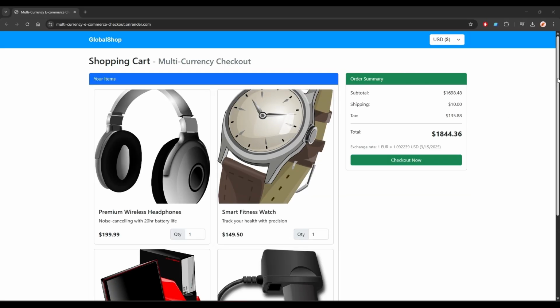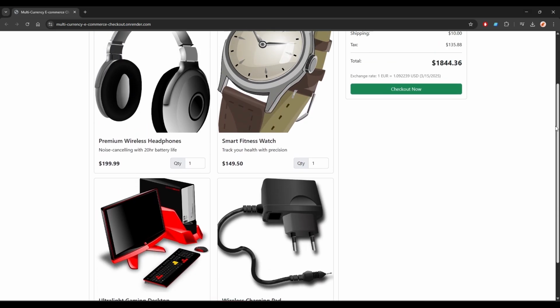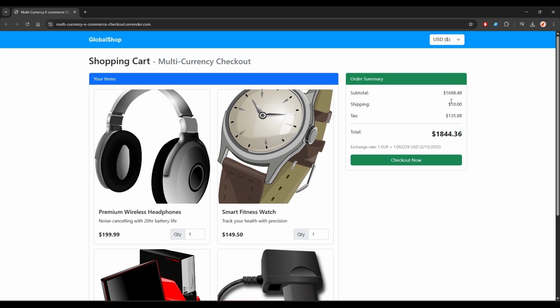Now, hopefully by the end of this, you will have stuck along with me and built this multi-currency checkout system where you have your products in this checkout and it gives you your total, your shipping, taxes, and whatnot in your selected currency. Now, when you go here and change your currency, it will update in real time with the correct rates using this currency exchange API and present the correct data to the user or the end consumer. Now let's dive into the code and bring this feature to life.